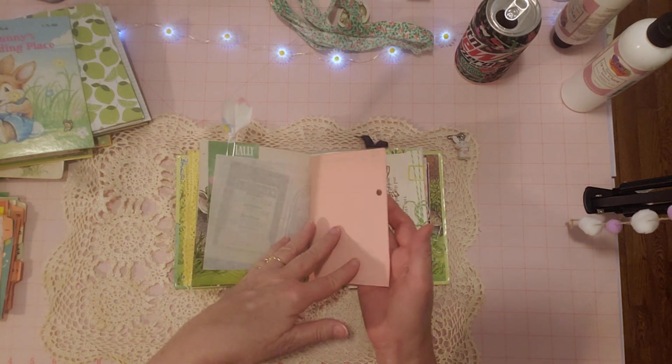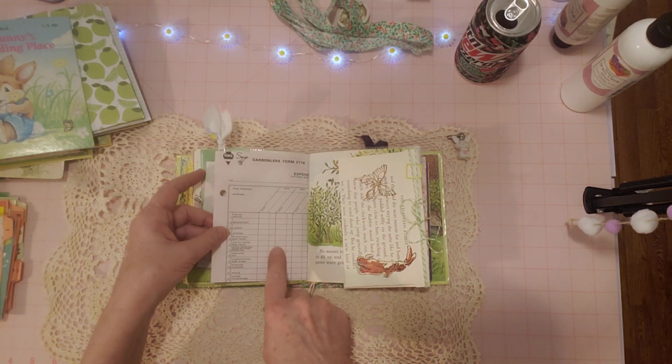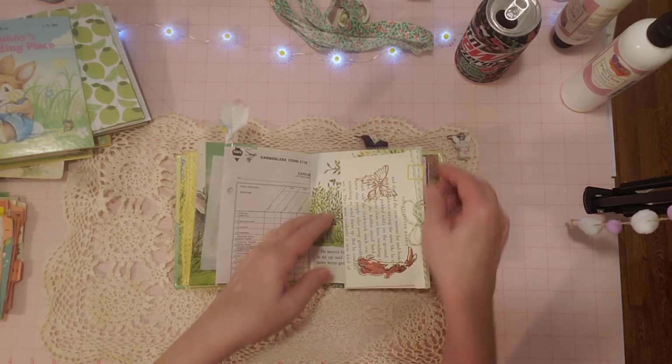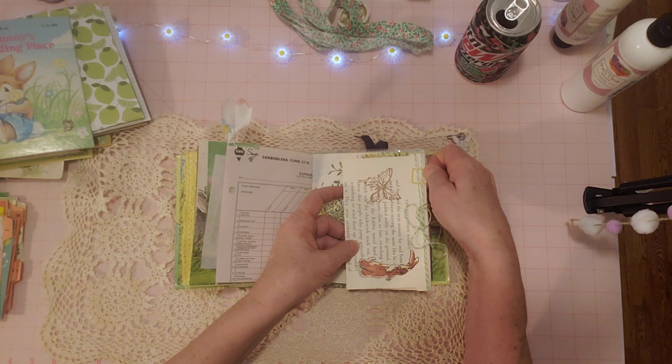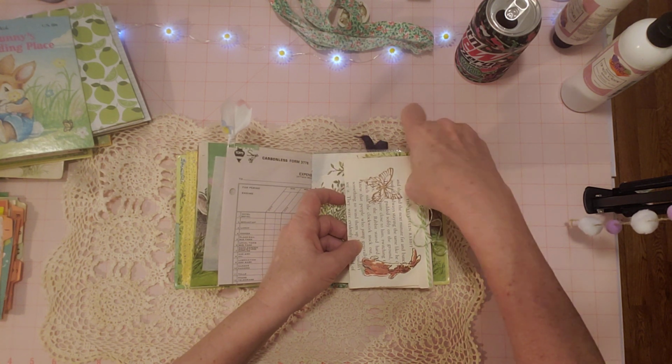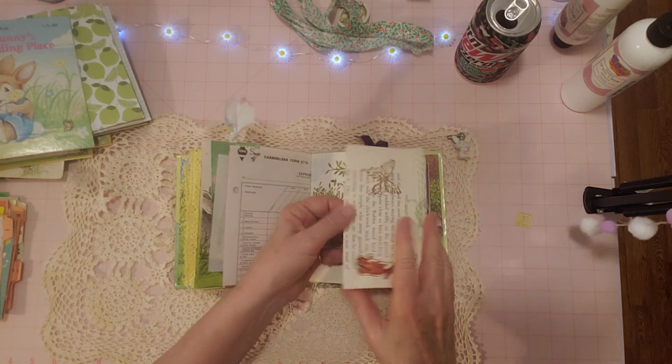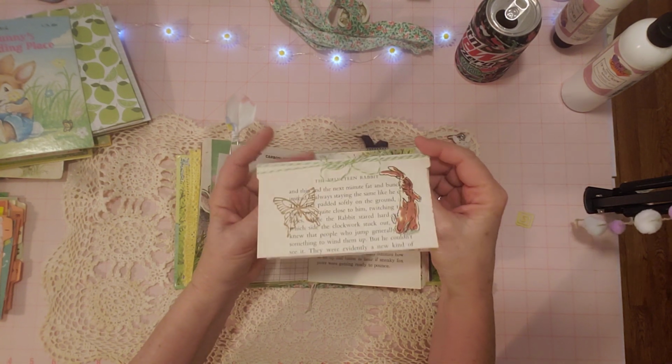So you've got a pink, this is the pink layer, and this is the front layer with all the lines, and you have pink paper back here. Here on this page I have paper clipped an envelope. So here's a cute little swirly paper clip that's holding it on. And then this is an envelope that I made.